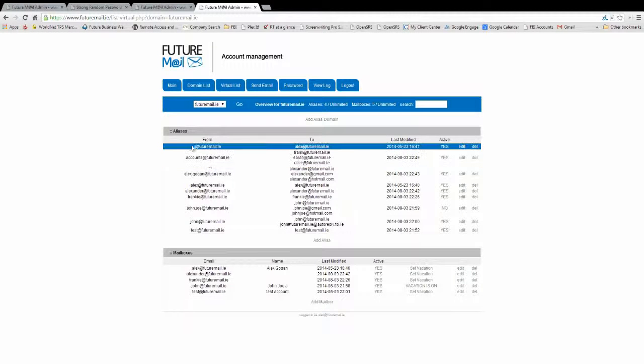Now, we also notice that this one here, there's nothing before the @ sign. That means if an email goes to anything at Future Mail, info, webmaster, tools, whatever, it'll always go to alex@futuremail.ie or whichever one you decide. It's very, very handy for typos, etc. But if you want to have an email address bombarded by spam, this is the best way to get it, because you will get an awful lot of spam. Now, the spam filter on our system is very, very good, but just in case, you have to be aware that it will increase the level of spam that you're going to get.